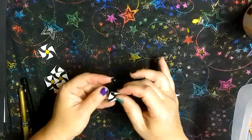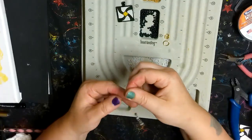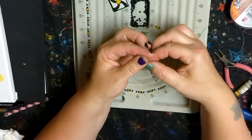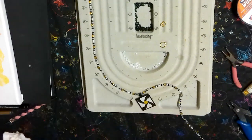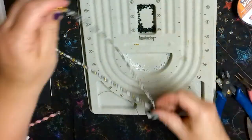For the necklace I used sticker paper and the design from the four corners of the painting to make the pendant. I used white, black, and gold beads for the necklace. I do like it, but if I had to go back I would make a different design for the pendant. Other than that I like how it turned out — I think it looks really really good on me. So we got to do tarot cards, the painting process, adding it to the scrapbook, and even making a necklace inspired by the actual painting.